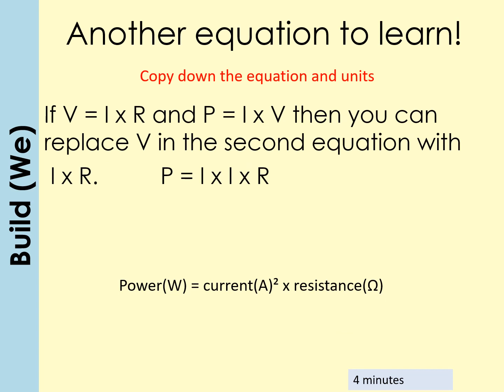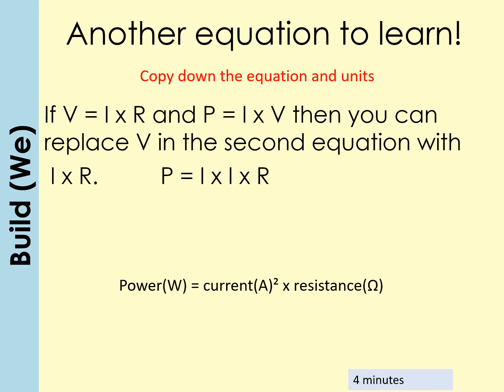So now this next slide looks at how we can apply power to this. So if you think about this, V equals IR. Okay, power equals I times V. Okay, so if you replace the V in the equation with I times R, and rewrite it, you've got power equals I times I times R, and I times I is I squared. So when you introduce power, it's power in watts equals current squared in amps and resistance in ohms.